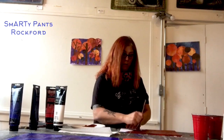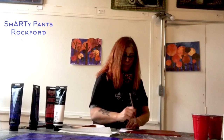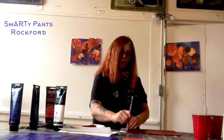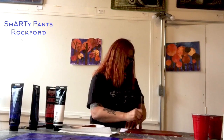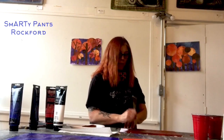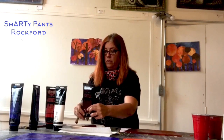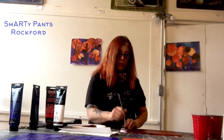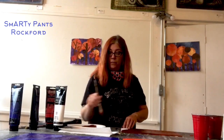Ooh, there's a lot over there. Might need a little more brown. Starting to run out of brown here, put a little bit more. You can always add your paint onto your plate, but once you put it on the plate, you can't put it back in the tube. So my advice is to use less at first, and then you can add more if you need to, and then you don't waste your paint.